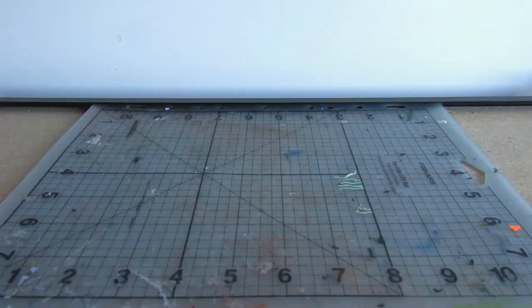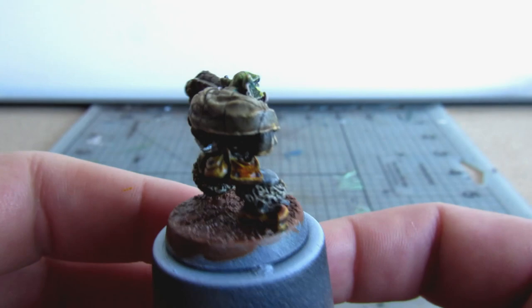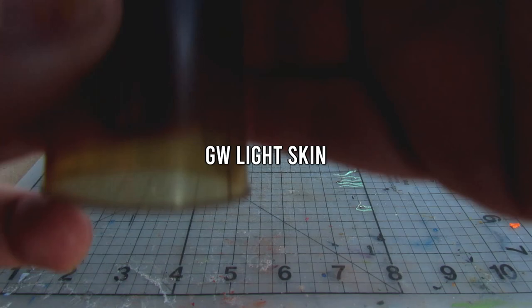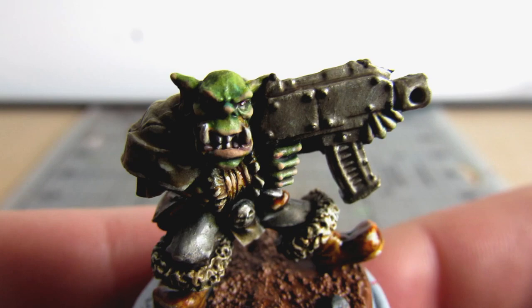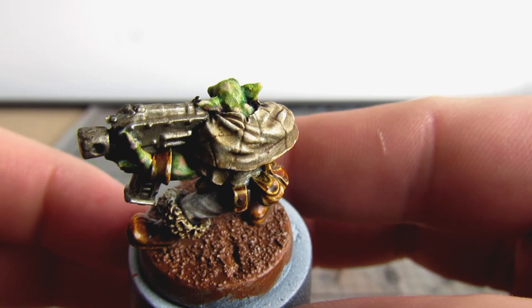Like the base coats we will be doing most of the edge highlights in two color steps. With the leather we start with Averland Sunset, which helps it come off as a bit more yellow and separates it from the predominantly brown base. Then we go back to the skin and, keeping within the previous highlight layer, we put down some Scale 75 Light Skin. This blends the yellow-leaning skin up to a pink-leaning skin giving me the color I am happy with for this particular shade of orc blush. Then we go onto Scale 75 Birch, which highlights the leather, the tan, and the gray. This unifies the base colors in their extreme highlights and also goes onto the orc's teeth and nails as I shade those up into a bone color. I also go in with a pure white onto the eyes to make them pop, and onto the extreme points of the teeth and nails once the Birch dries.